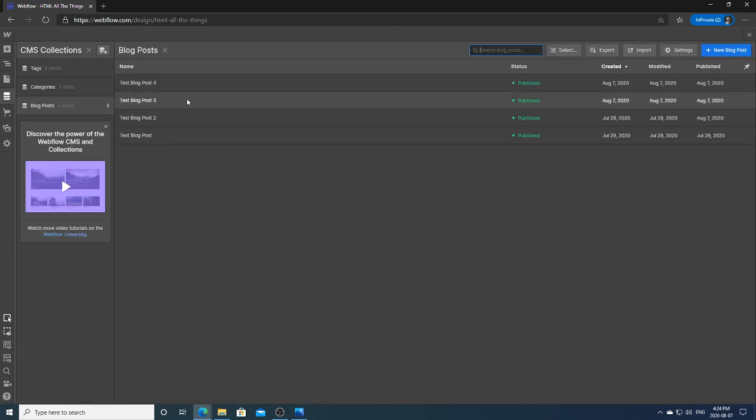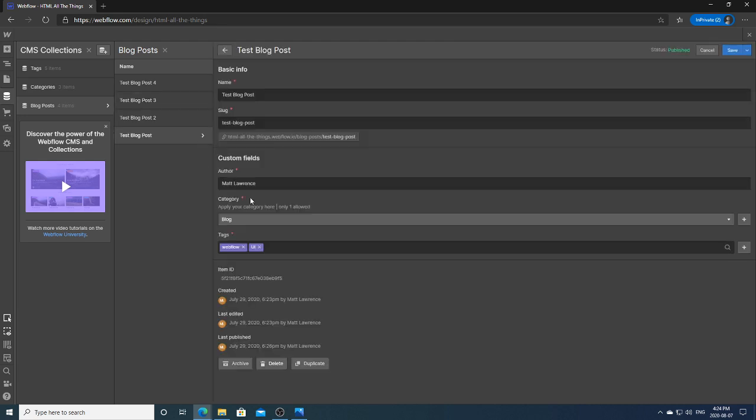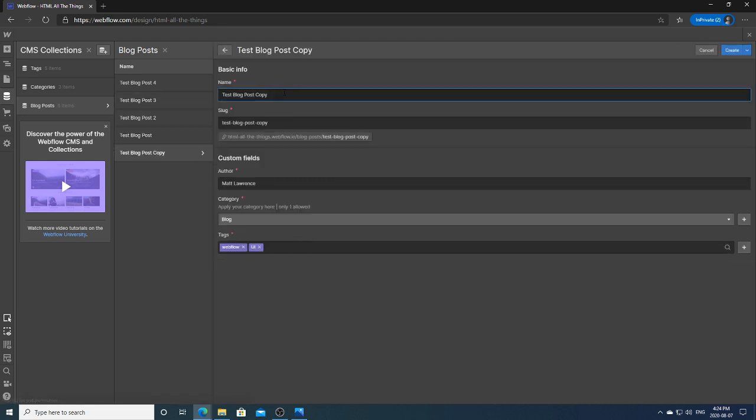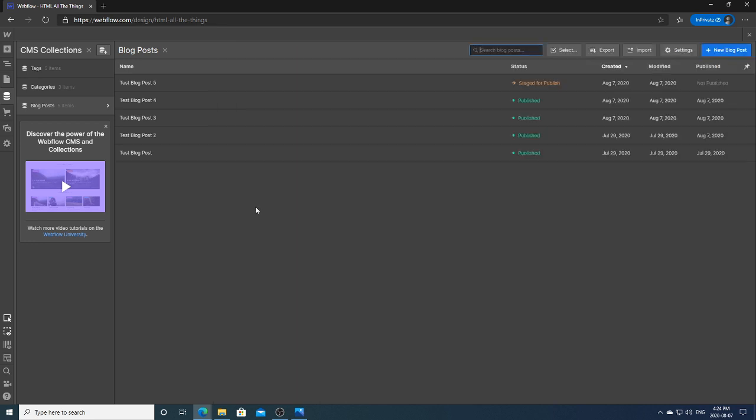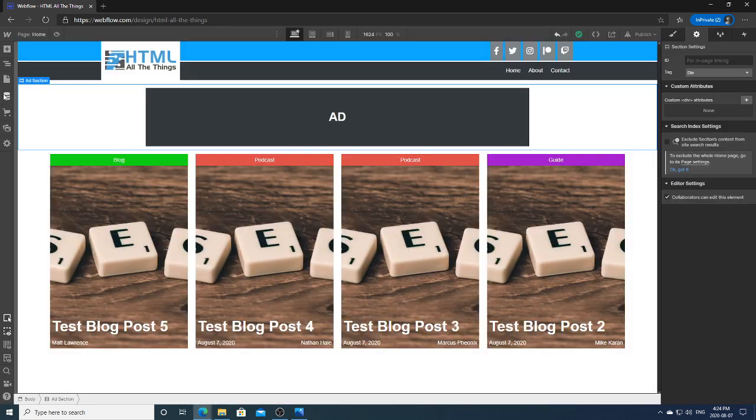So we'll make a 5th just to actually show that functionality is working. So we're just going to take the first post here and get rid of copy. Call that 5. We'll leave it as me. We'll leave it as a blog post. That's totally fine. This is all just test stuff. And as you can see here, we go back. Boom, it only shows the 4, and it bumped the first post. So we only have 5, 4, 3, 2, and then the 1 is obviously gone.